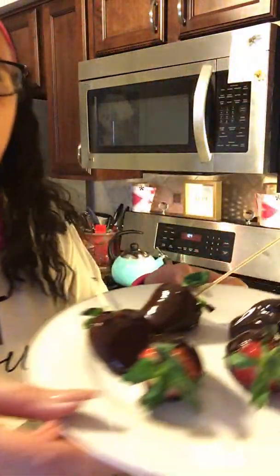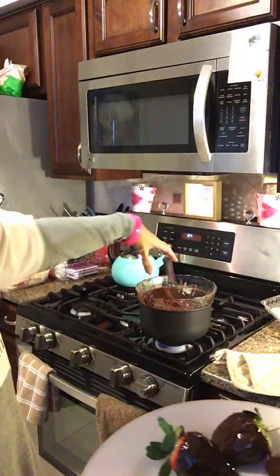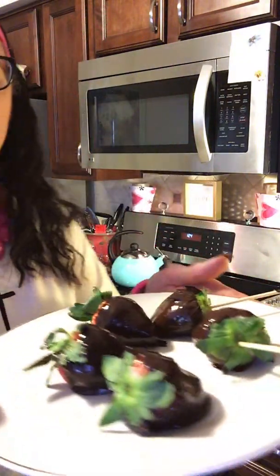Look how gorgeous. So if you want to make these, you get your chocolate, you do a double boiler, a bowl over a pot of hot water, keep the heat low until it gets to that consistency. Then you dip the strawberries. I have some on skewers and I have some on the plate. And these are going to be wonderful. Now you have to sit them in the refrigerator and let them set before you eat them. And I'm telling you, they're really good.